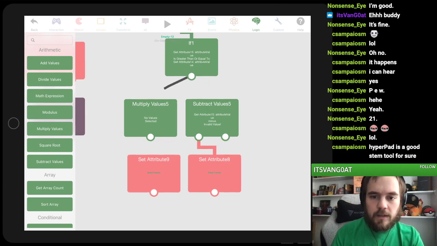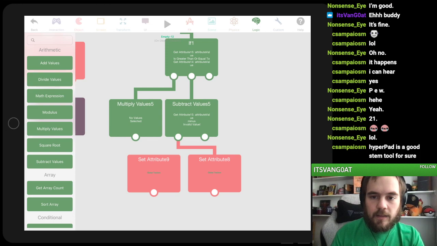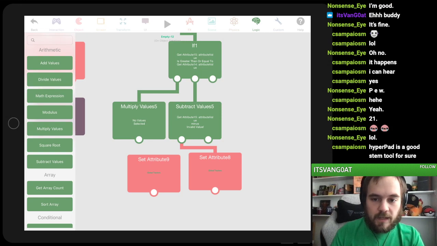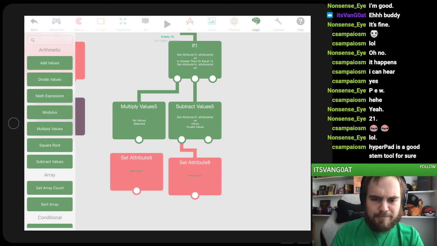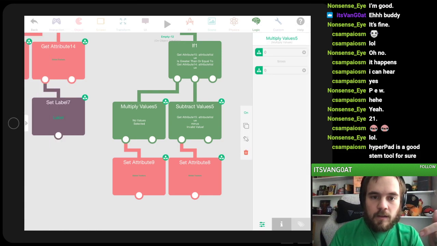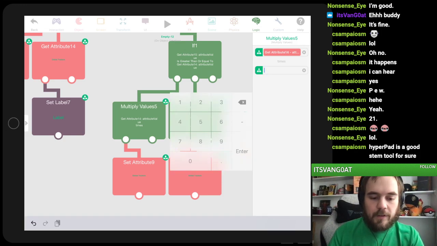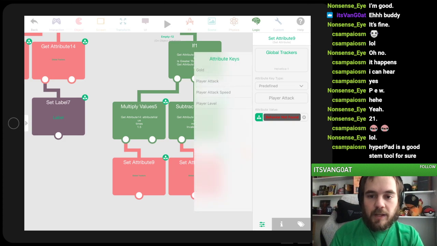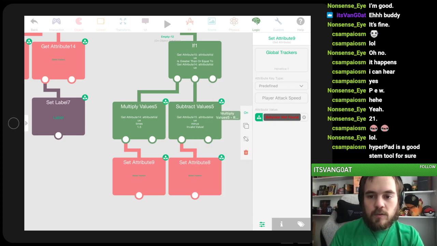This connection for a second. Want that and then that. Okay, I guess. So we're gonna multiply their current attack speed attribute times 1.5. And then we're going to set the player attack speed to that new value.